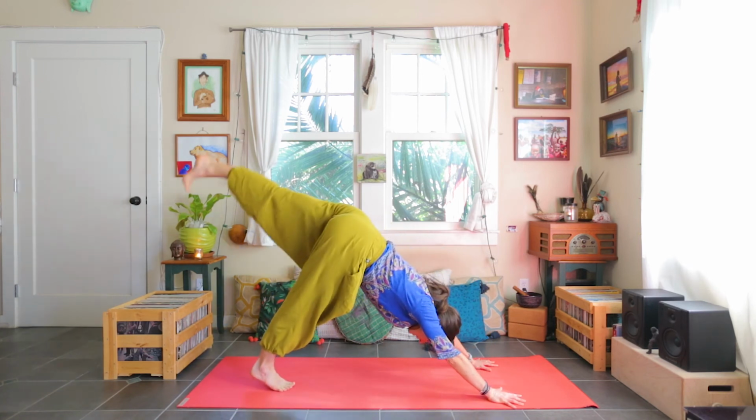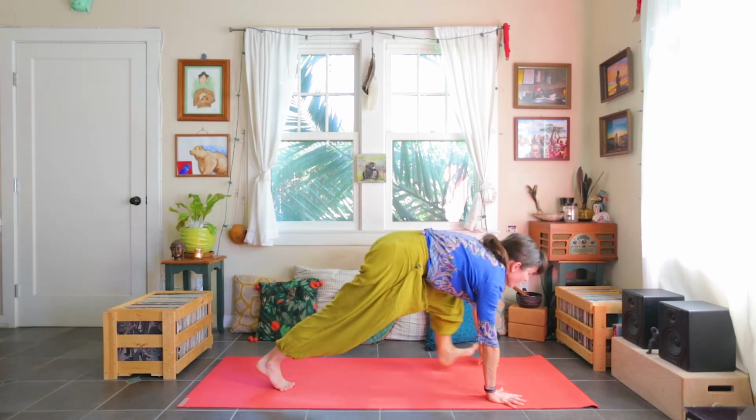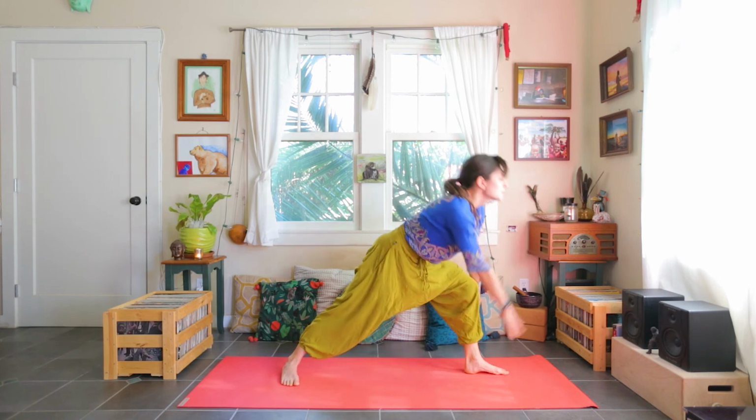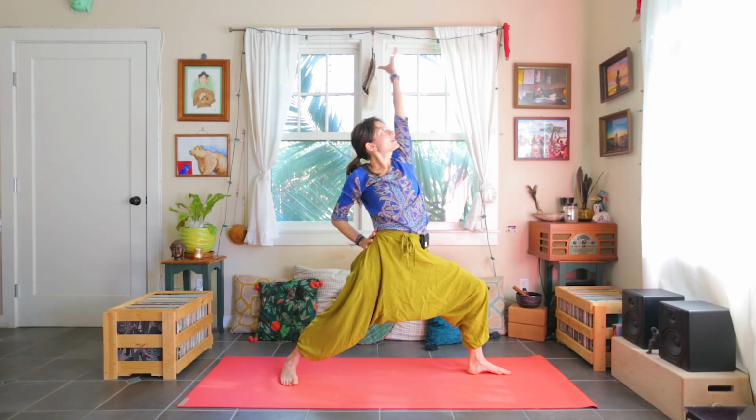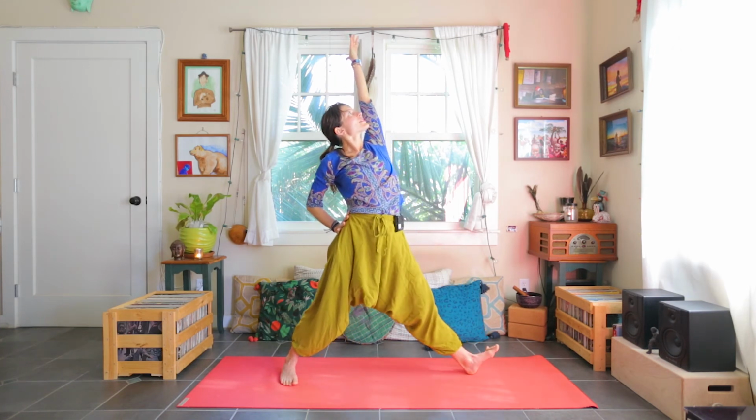Other side, left leg lifts, breathing in, left foot between the palms, breathing out. Back heel drops. Inhale, warrior two. Exhale, ground. Inhale, peace. Lengthen the left leg, turn the left toes in. Exhale, left hand, left hip. Heels in, toes out. Inhale, goddess.